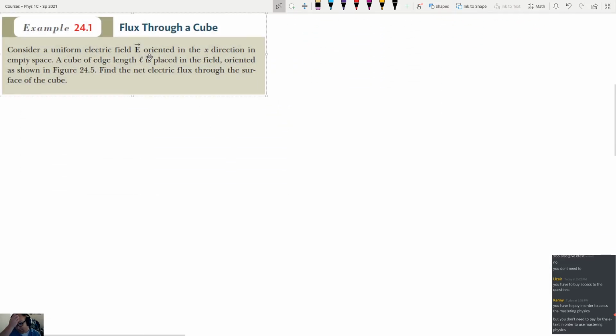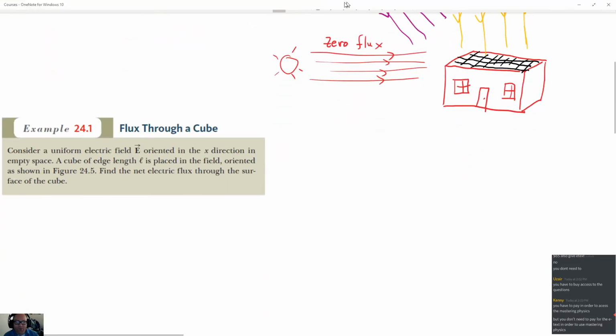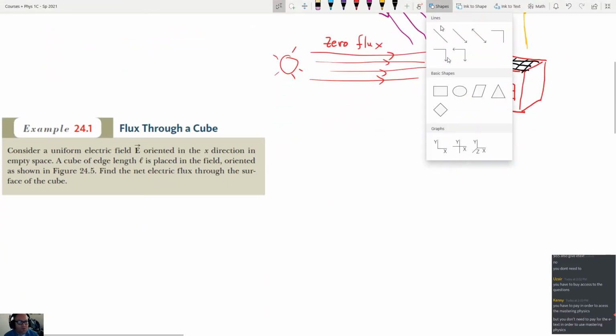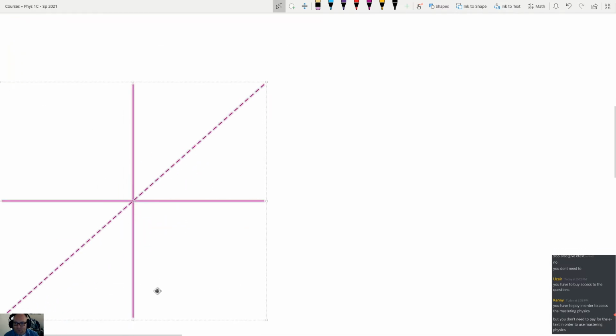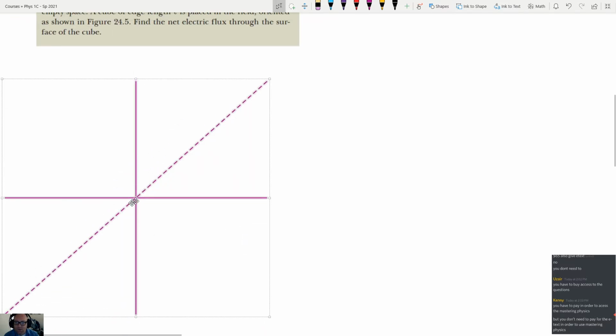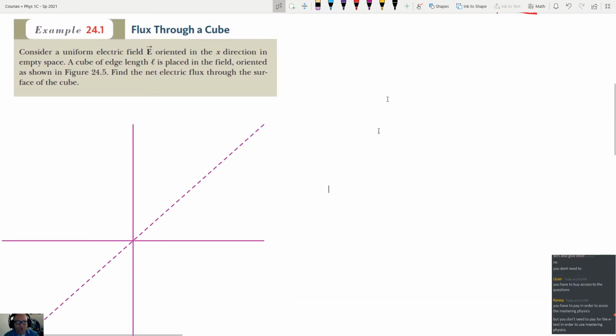So let's look at the flux through a cube. We're going to use a similar electric field to what we used up here. In fact, I'll just redraw it. So we'll start off with an XYZ coordinate system like this. And within this coordinate system, we're going to put a cube. We'll just put the cube with its edge over here. So let's draw some squares. We'll have one square out here in the front.